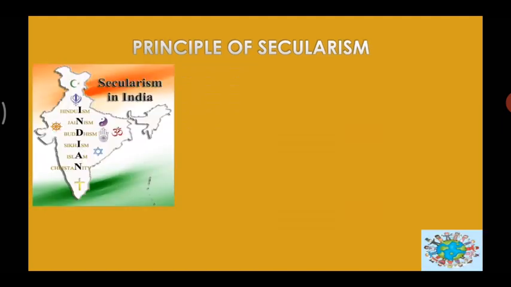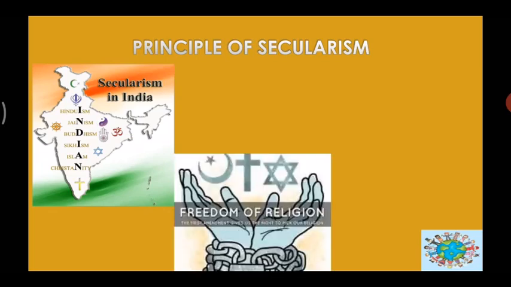Let's move forward. The principle of secularism tells us that importance is not given to one religion only. All the religions are equal. Okay, the next important point is that every person has the freedom to worship as per the religion of their choice. Any person has the right to follow whichever religion he feels like, whichever god he feels like worshipping.